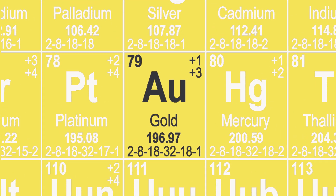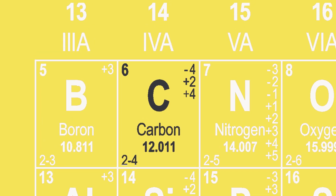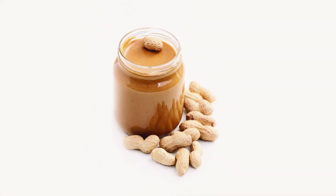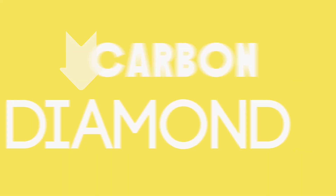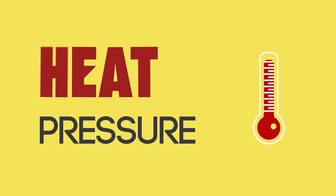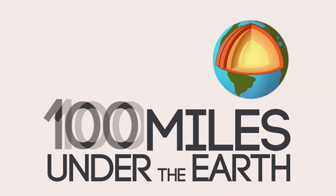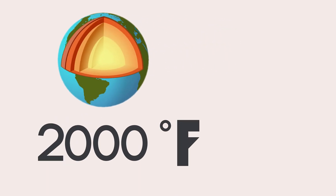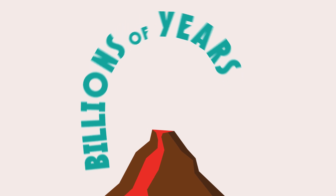To understand why this works and how difficult it is, it's helpful to look at how diamonds are naturally formed. Unlike something like gold, which as an element is very rare, diamonds are actually made from carbon, one of the more common elements on earth. Peanut butter, not coincidentally, is also very rich in carbon. To turn carbon into diamond, though, requires an immense amount of heat and pressure. Most of the natural diamonds today formed at roughly 100 miles under the earth's surface, at temperatures over 2,000 degrees Fahrenheit, are over a billion years old, and were transported to the earth's surface by volcanoes.